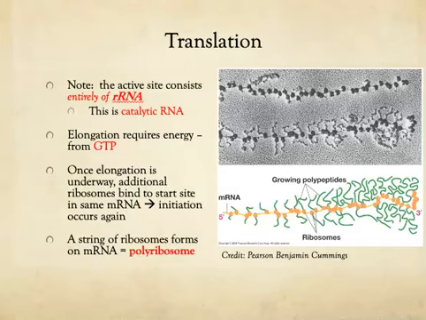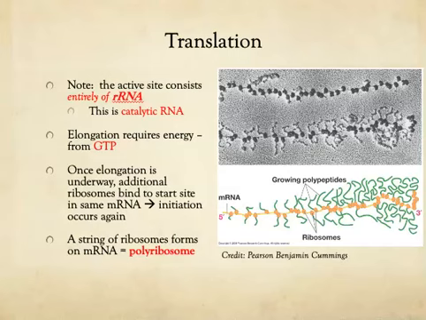During the elongation stage of translation, as the ribosome travels down the length of the mRNA and new amino acids are brought in according to the code in the mRNA, and new peptide bonds are built, that process requires energy. It's interesting to note that this energy is not supplied by the molecule that you would think. It's not supplied by ATP, but rather the similar molecule called GTP.